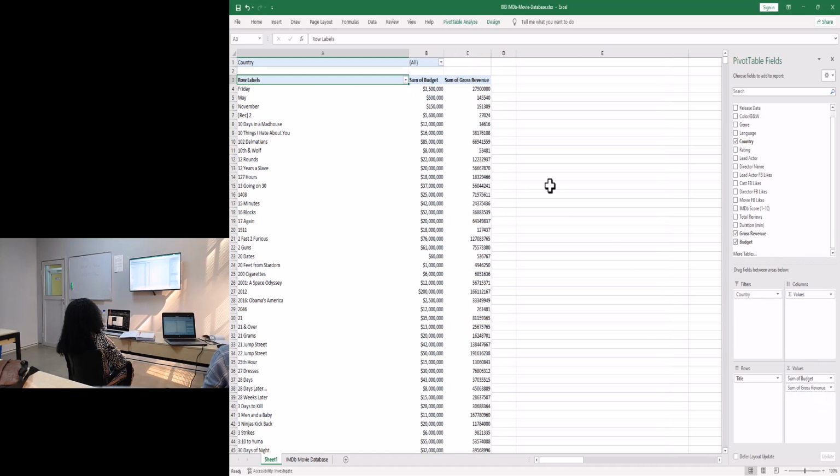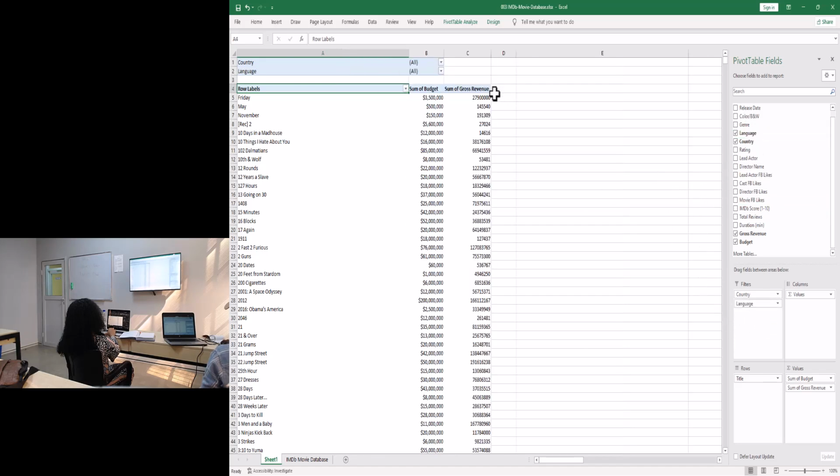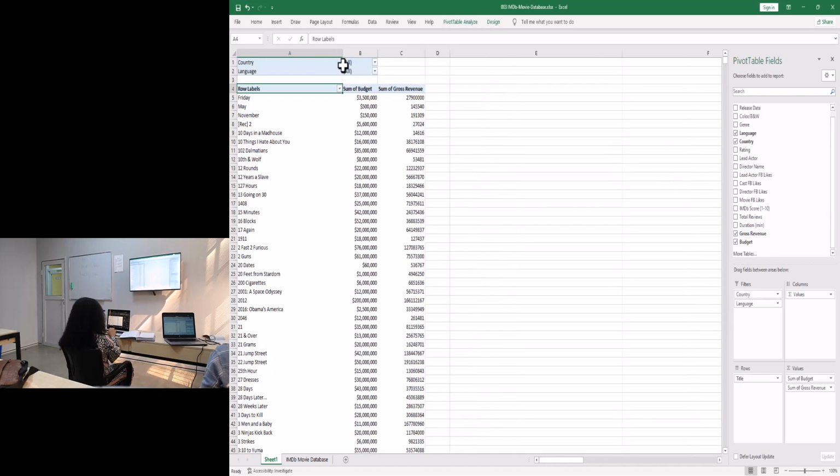So we have two values. Then leave country in filters for now. Okay, let's bring language to filters. All right, now it's getting interesting.